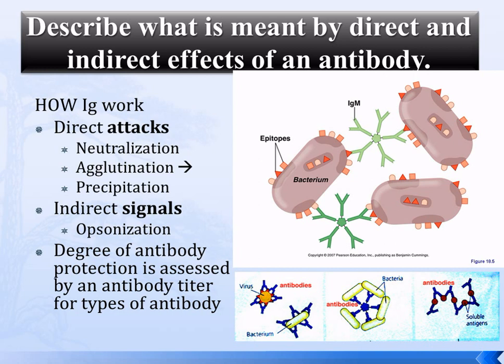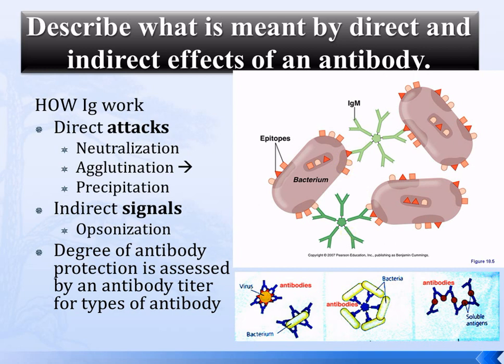Okay. In general, and we'll talk about the specific classes two slides from now, let's look at their purposes. So one way that it works is it directly attacks the bacteria. In this example, you can see the bacteria, and what are these things on the surface called? Don't look at just epitopes, but in general, these things on the surface trigger a response and are called antigens. So the epitopes are that region. The antigen triggers this response. Here you have an immunoglobulin, an antibody, coming along, looking for that antigen. It binds to the antigen and says, ah, I know you, and it sticks to it. It's going to do a couple of things.